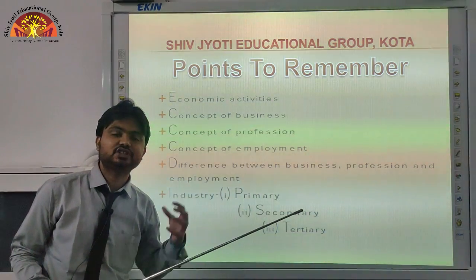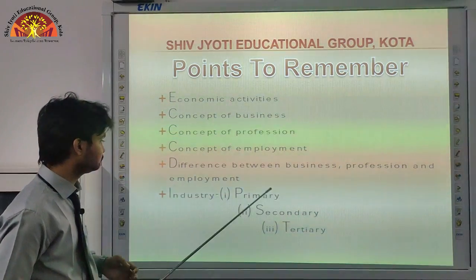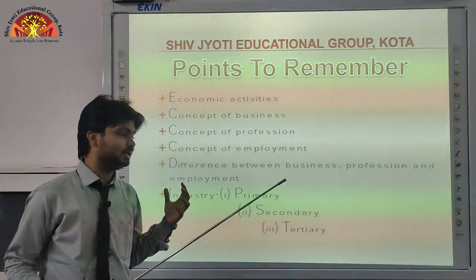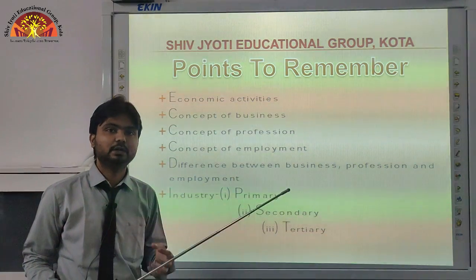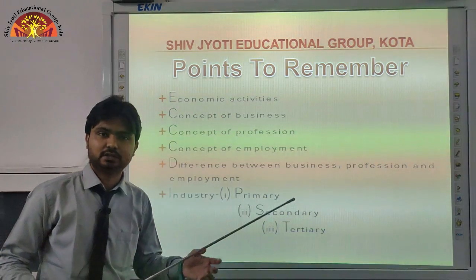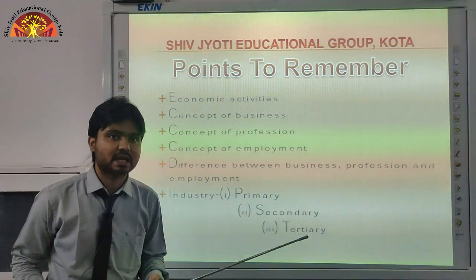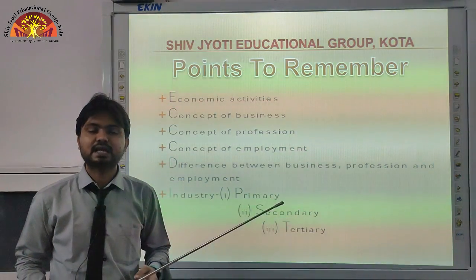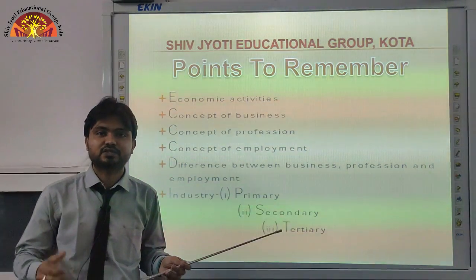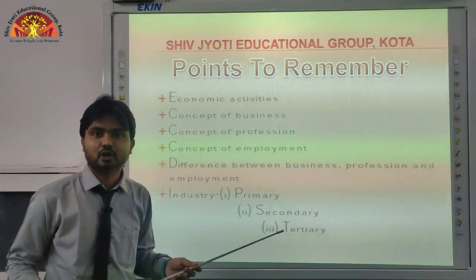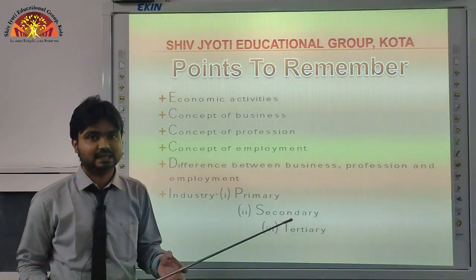Here all the transactions are done under the supervision of the person who has his business. Now let's talk about industries. Basically industries are those activities which are related to the production and manufacturing of goods or services. If we want to categorize them, we can easily divide them into three types, that is primary industries, secondary industries and tertiary industries. Primary industries are those industries which are related to extraction of natural resources. If we talk about petrol, these are resources which are easily extracted from the land.